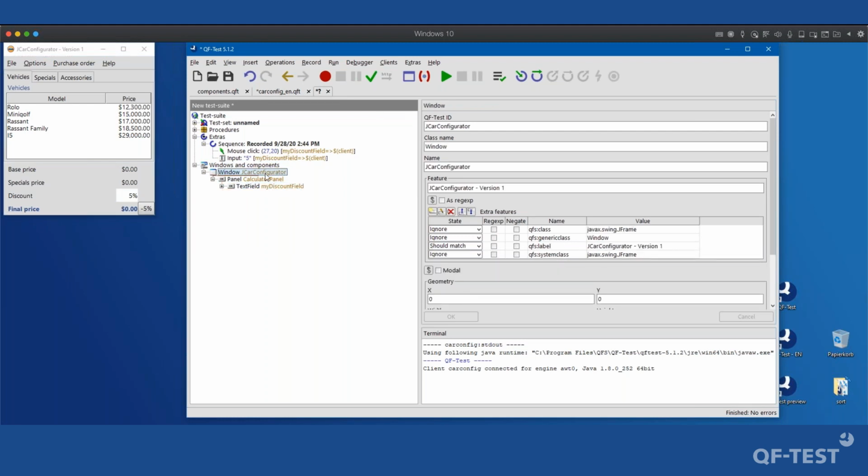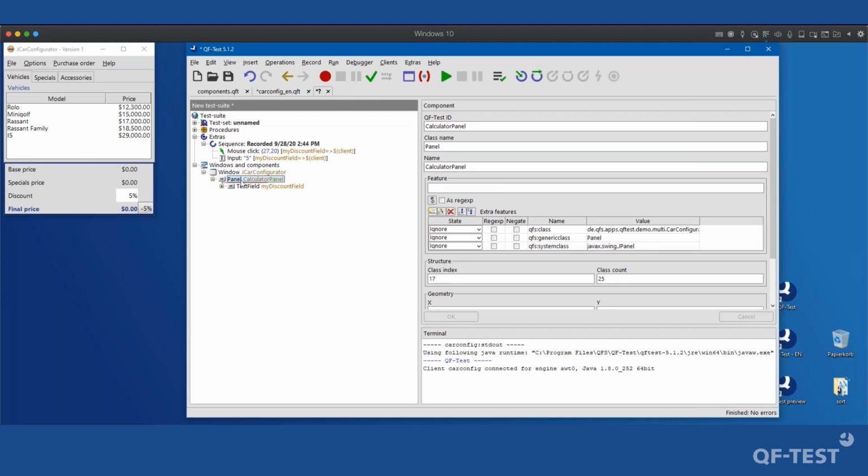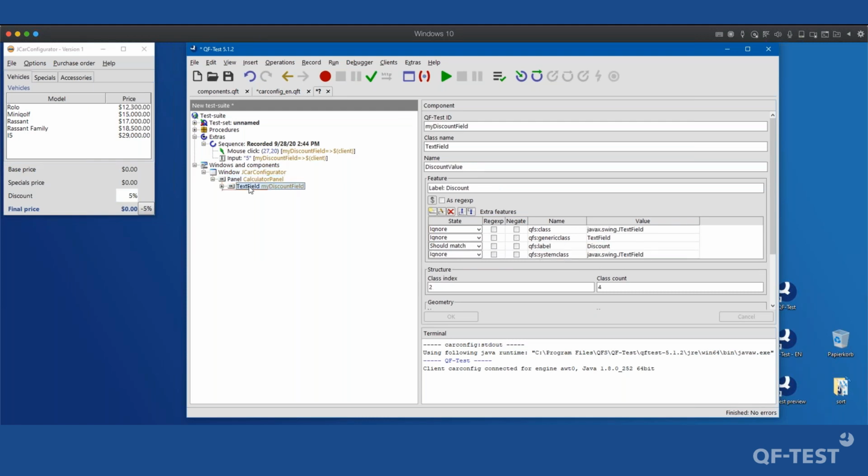So when QFTest wants to find a component, it first fetches all the windows which are currently available and active in this application. Then from this window, it looks for a panel, and in this panel, it looks for a text field.